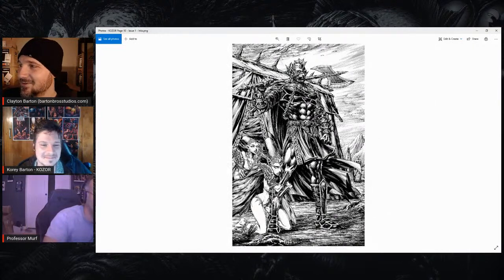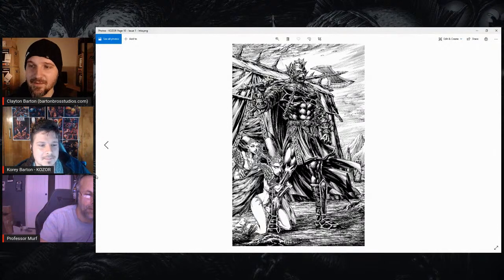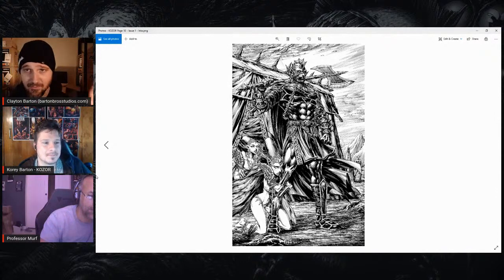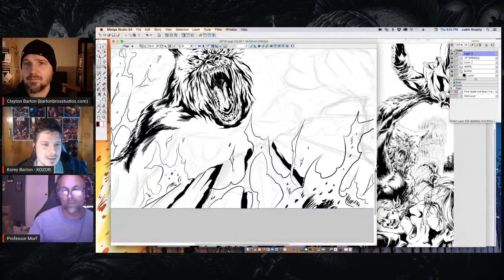Look, the original was still cool, man. Corey's original version of the book had some charm, and I think people are really going to be able to appreciate it as well if they have backed that fifth tier, where you get all the books, the original version, the remastered, and all the variant covers are black and white. But Corey's version has some charm to it, and there's going to be a pretty big difference between the two. The new version with those colors will definitely have a much more gritty, beautiful, realistic style.